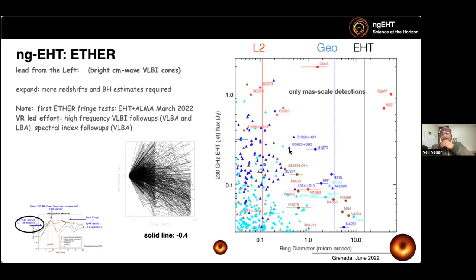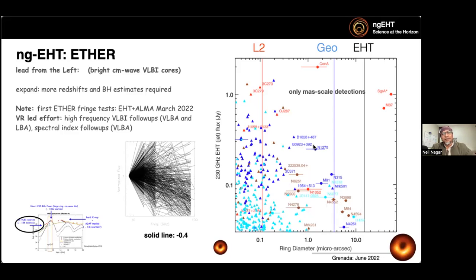Then we've re-proposed for a larger subset here, going deeper for EHT plus ALMA fringe tests this cycle. The results will be out next month. So in some sense, EHT fringe tests of this area are kind of done. EHT fringe tests of this area have been proposed, and GMVA plus ALMA imaging of these sources has been proposed at 86 gigahertz. So if I had to put a circle around here, if our proposals are approved, we would have reached EHT fringe tests of mainly all of these sources here, and GMVA plus ALMA imaging of these.